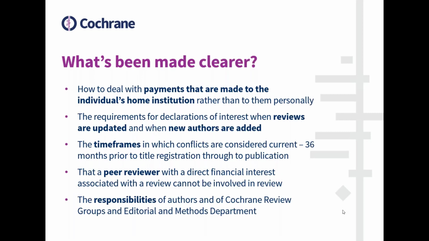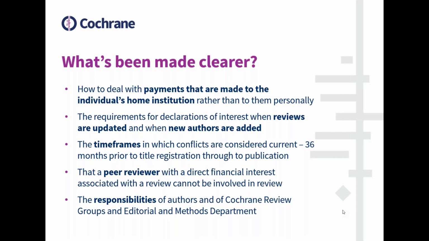Okay, so there are some things where we haven't really made a change. We've just made things clearer. It's a very common scenario that authors of Cochrane Library content, particularly reviews, will receive payments, and those payments go to the individual's home institution rather than to them personally. That was covered, but not particularly clearly, in the 2014 policy. So we've made that clear now. If an individual doesn't get the payment personally, it goes to that person's home institution, and that person doesn't have any control over those funds, perhaps they go into a departmental fund that they don't control and can't access, then we don't consider those to be relevant conflicts.